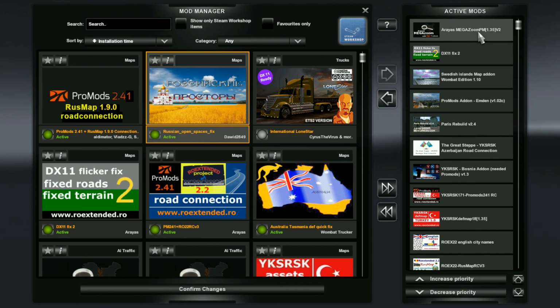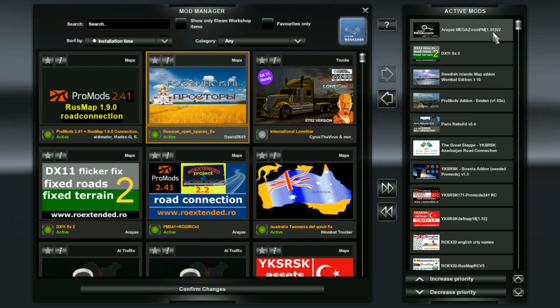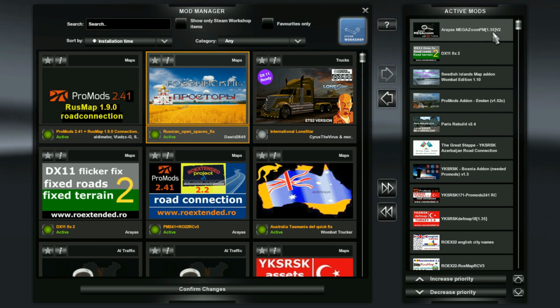Finally, we have Arias Mega Zoom for Promods version 2 even. Make sure you are on version 2. If you're not, you won't be able to see all of Rus on the main map. But that is the combo.